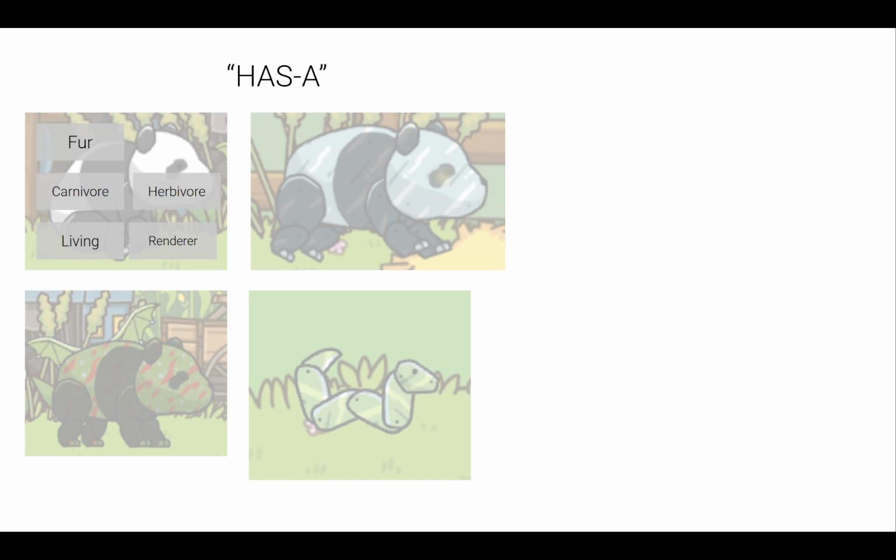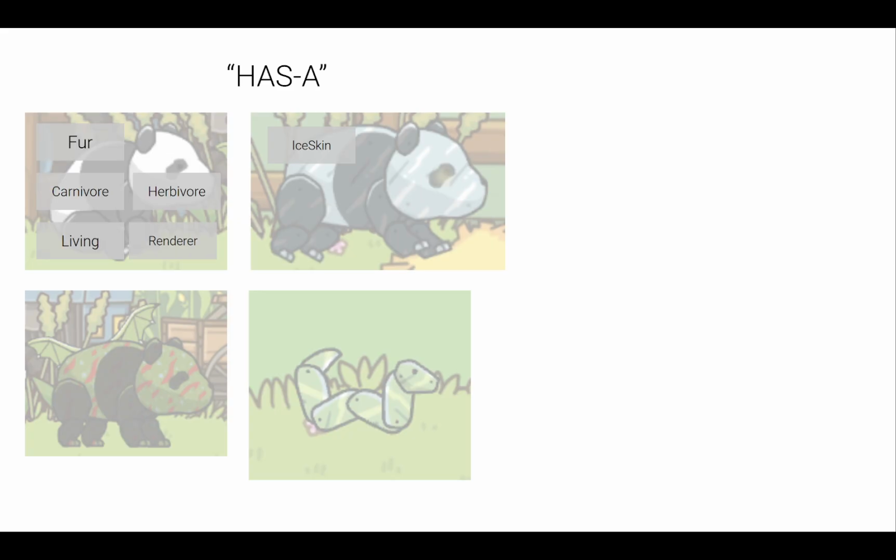We also just gave the panda a herbivore component. What happens if you give an actor both a carnivore and a herbivore component? What have you just created? Omnivore. You have created an omnivore, okay? Bingo, okay? And if you want to create a bloodthirsty panda that is not interested in bamboo, you just get rid of the herbivore component, and now you have a carnivorous panda, okay?